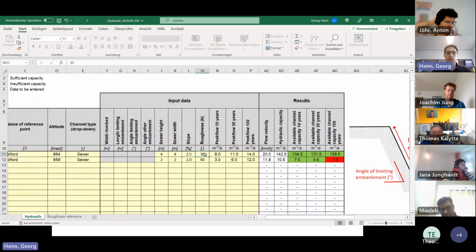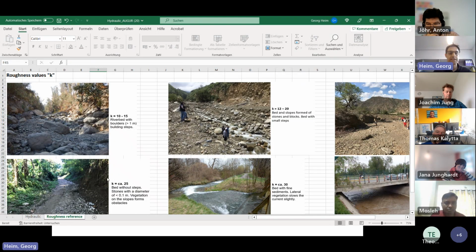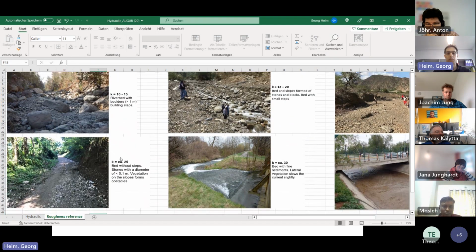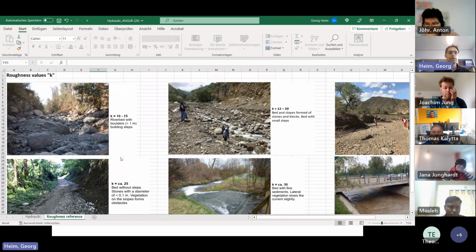Okay. So you have also defined the roughness of the channel at the point you are, or of your interest. That means the rougher the channel, the lower the velocity. For roughness values, you can just use the other layer of the Excel, where we have different examples, 6 examples to define the roughness value.